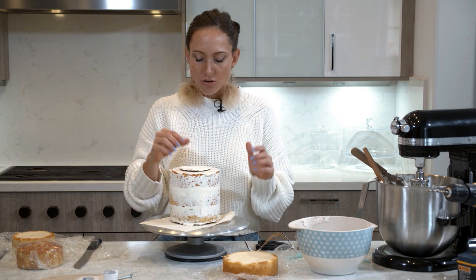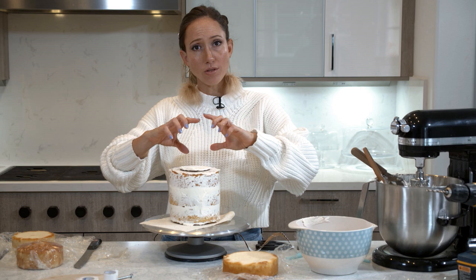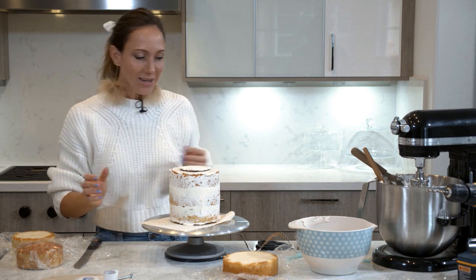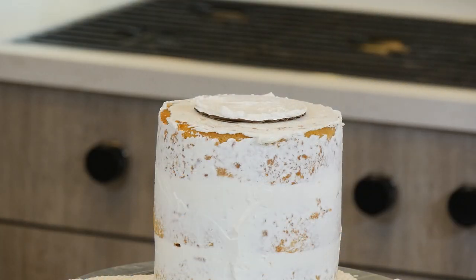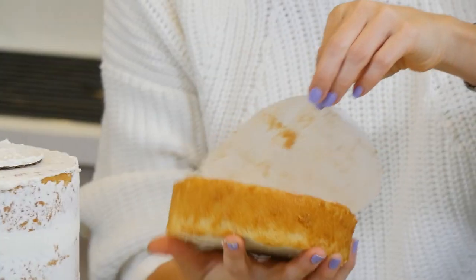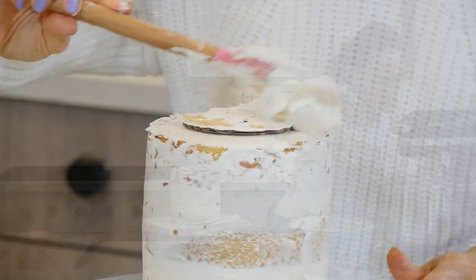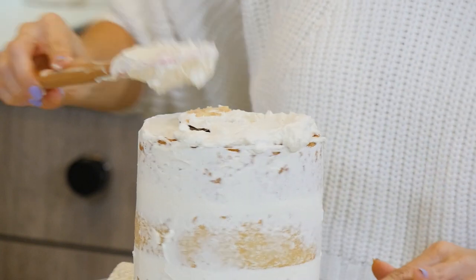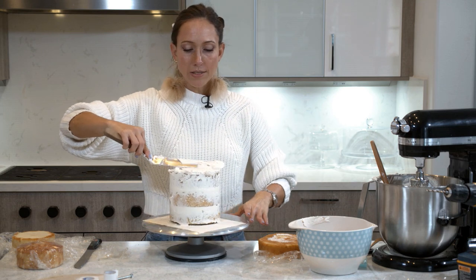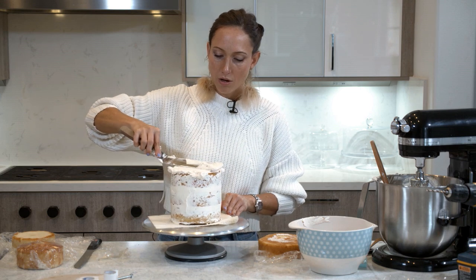I made the board really small, but then I realized that I originally thought only the head was going to go on top of this board - but it's not a big deal. The board goes in the middle just to support. I put the dowels and then I put the board so that the weight of the second tier cake, which is going to be another three-layer cake, does not make the whole thing collapse.